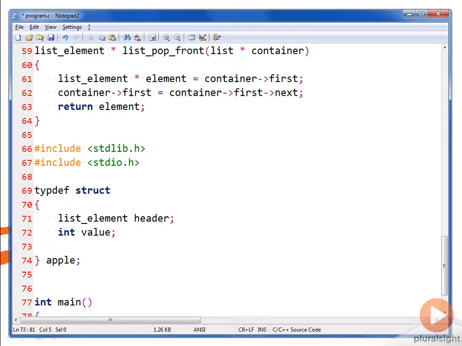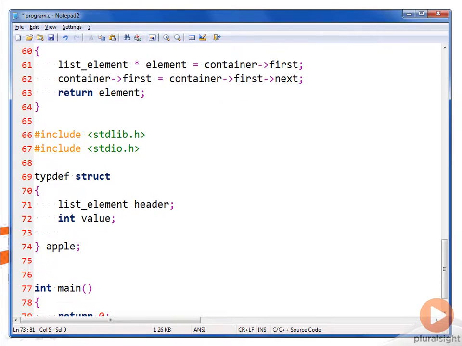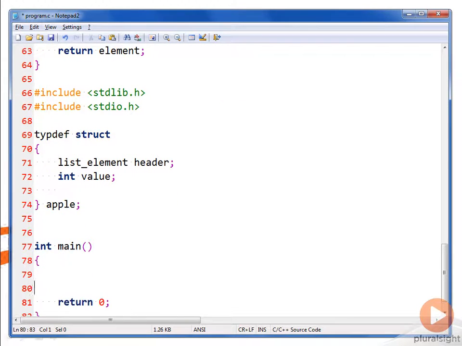Now let's write the program's main function and create a list of apples. This allocates the storage of the list right on the stack. We can then allocate a few apples using the standard malloc function. Now malloc knows nothing of apples, so you need to tell it how big an apple is, as in how many bytes it requires in memory. You can do so with a sizeof operator.